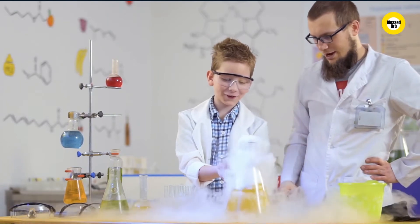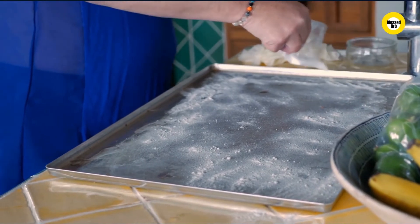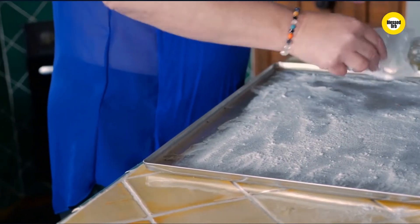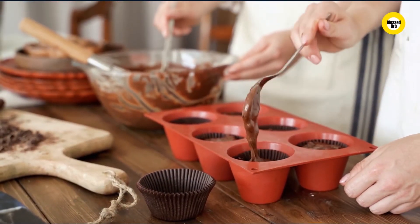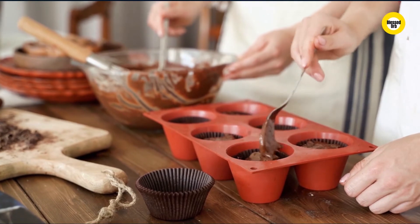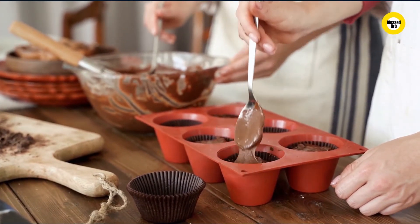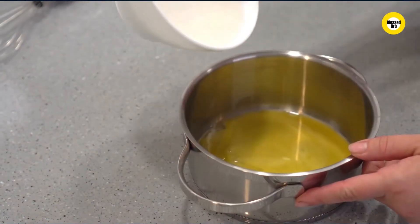Pure water has a pH of seven. Baking soda has a pH of nine, while vinegar has a pH of two, according to the U.S. Geological Survey. As a base, baking soda dissolves organic compounds like dirt, grease, and other sticky substances. In addition, the mineral structure of each baking soda particle provides a gentle abrasive to clean without leaving scratches behind.